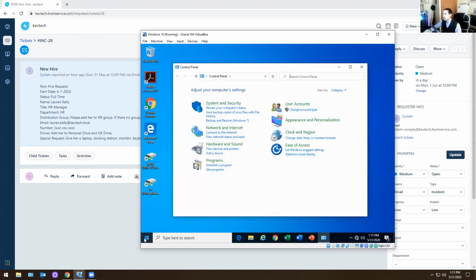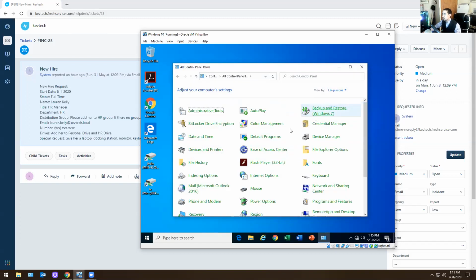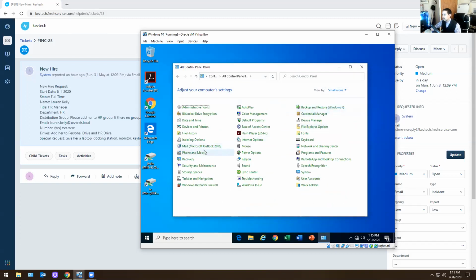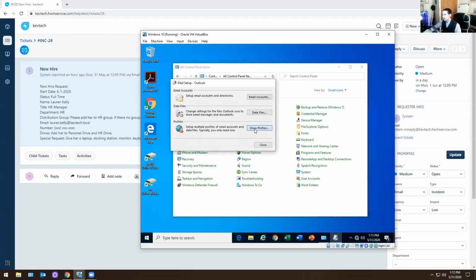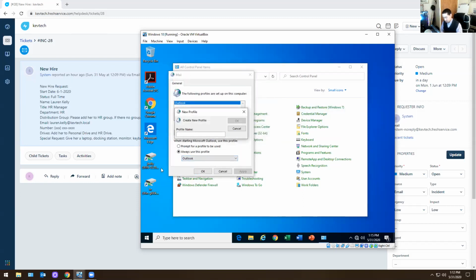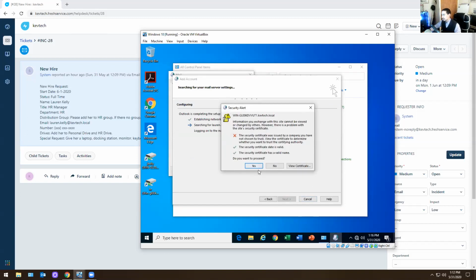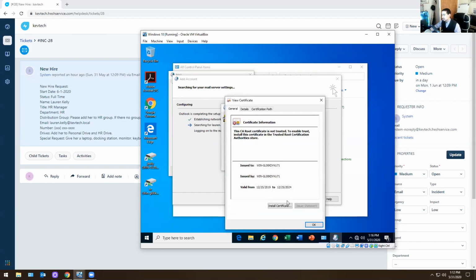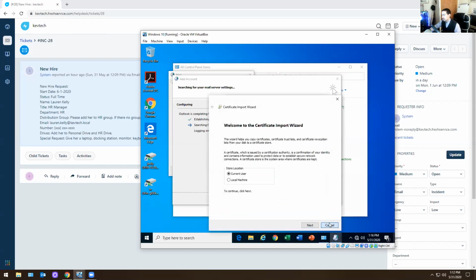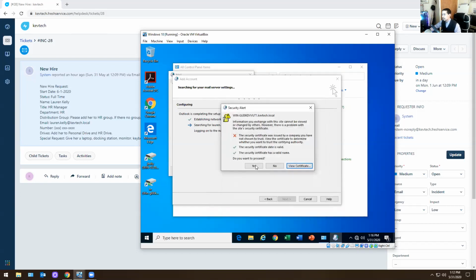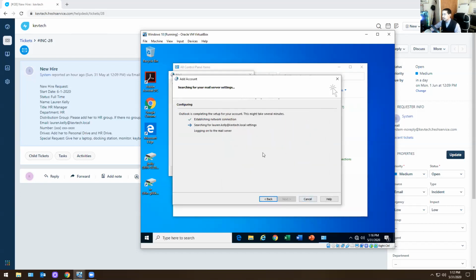So I'm going to do control panel. I'm going to do new mail. I'm going to do small icons. Click on mail. Show profile. We're going to hit a new one. New. Lauren. So it's asking me to install a certificate. Let's just see what happens.